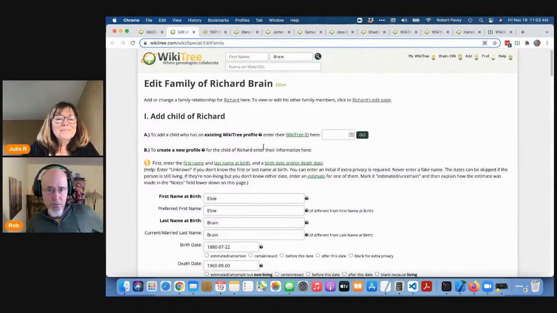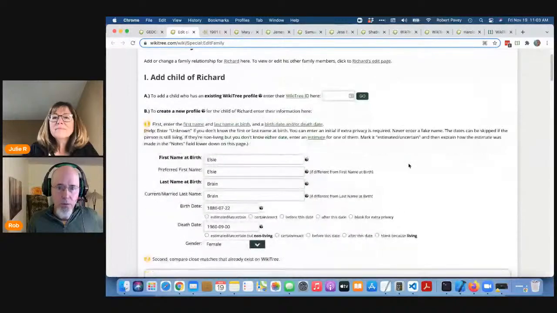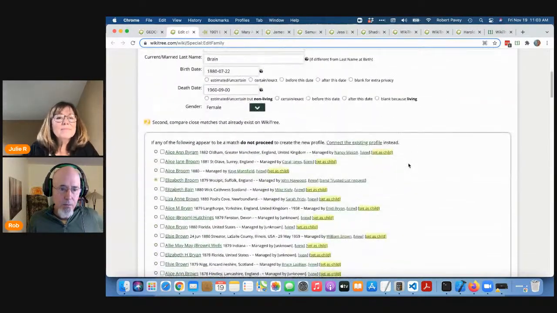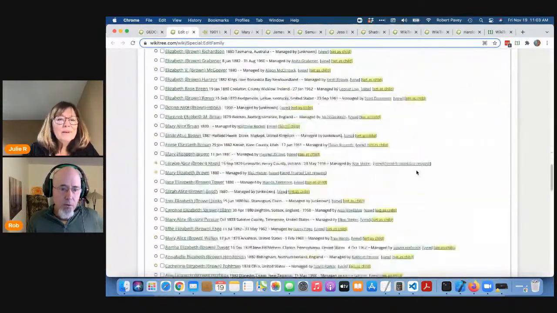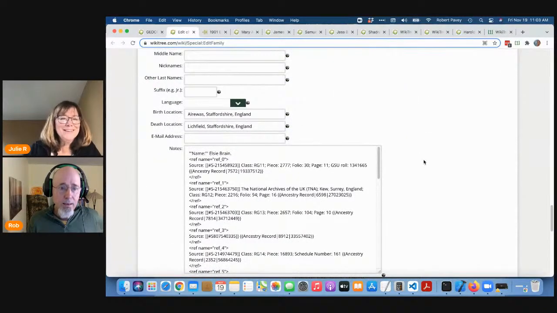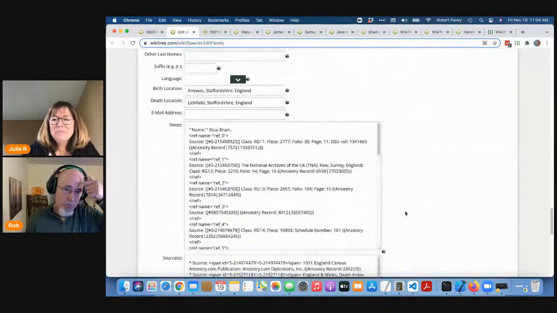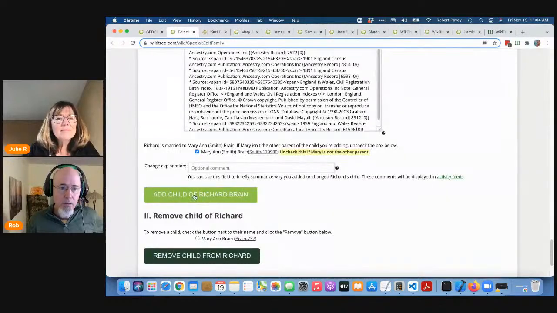Some of you are probably very familiar with this who've imported GEDCOMs, and some have probably never seen it. It brings you into the regular add page that you would get if you just manually added a person on WikiTree. And I've already gone through and checked these are not duplicates. So it fills in a nice long list there. Well, there aren't very many Brains, but it includes Browns and Bryans. So this bit here is what GEDCompare has generated, the notes and the sources. So we just go ahead and say add.